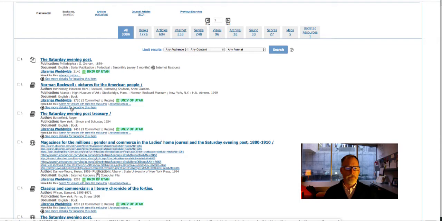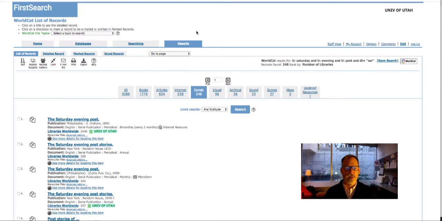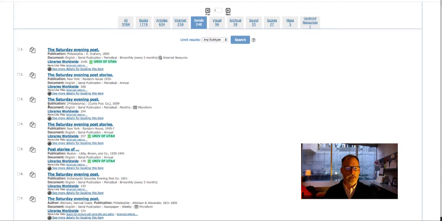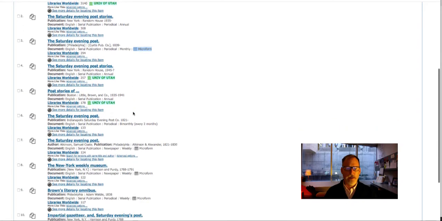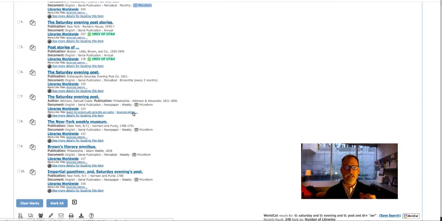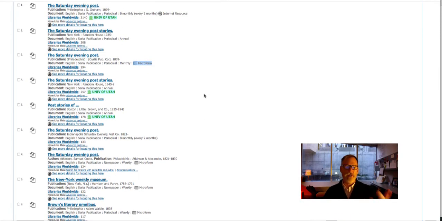But what you can do is, if you wanted to click on any of these, if you wanted to go to serials, that narrows it down to periodicals. And you could see that there's different cataloging records for it. So this is one that's microform, for example. It seems weird that there'd be different formats for different catalog records, but there might be some nuanced slight difference. And since this is aggregating all these different libraries, instead of bringing all the records together, it might have smaller ones. I don't know how this works. But the inconsistency between libraries makes us have several records for it.